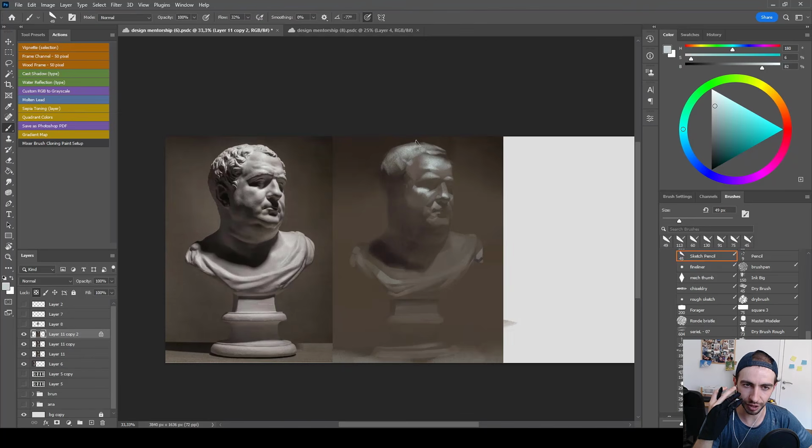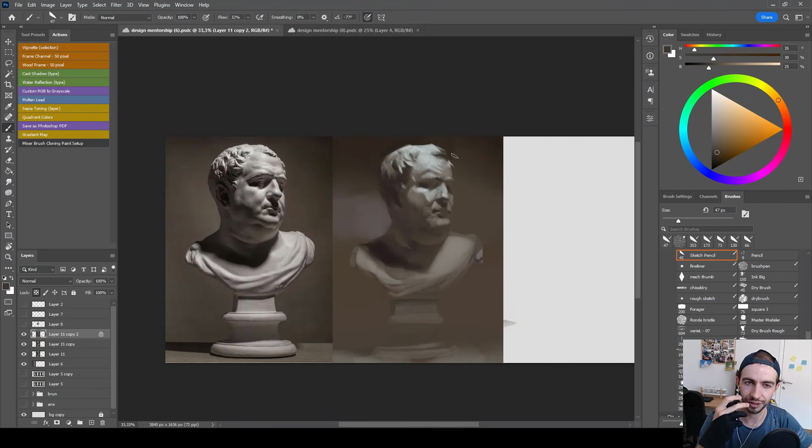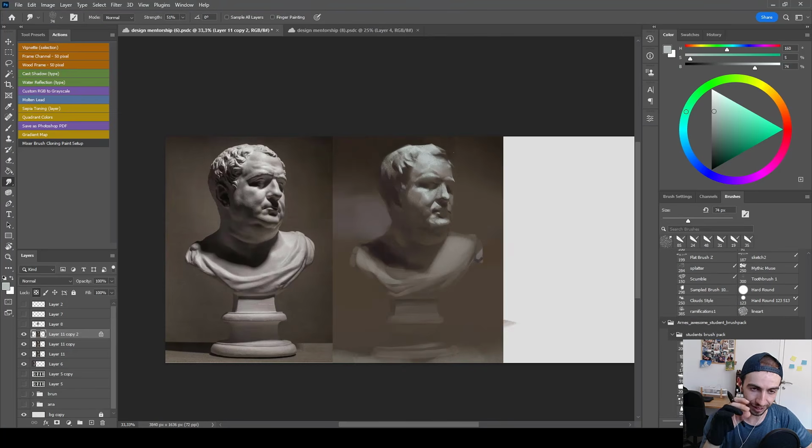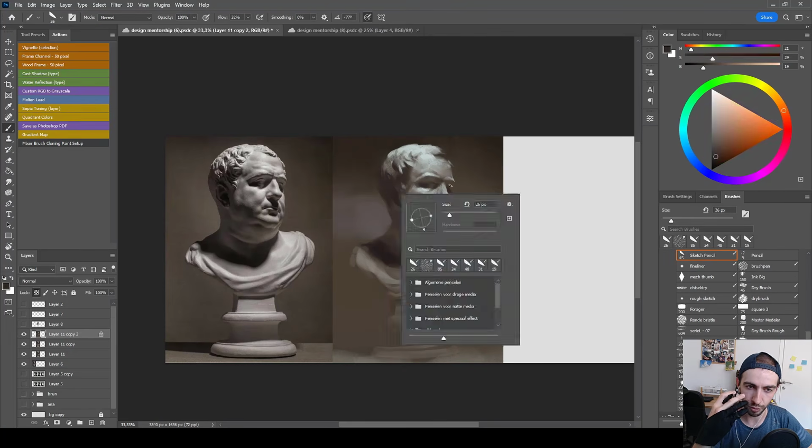So I'm really going to soften things quite a lot. That doesn't mean that I don't want any sharp edges in there, but the only sharp edges I'll keep are the ones that are absolutely necessary for the description of the image itself. So the back of the neck I thought was quite important, top of the head obviously as well, and then some shapes on the side of the face also needed to be quite clearly visible.